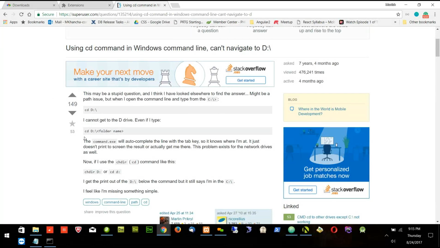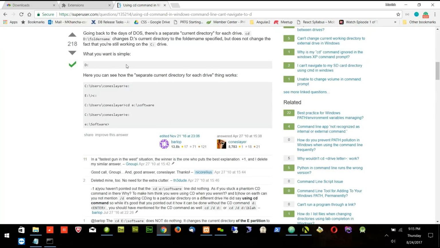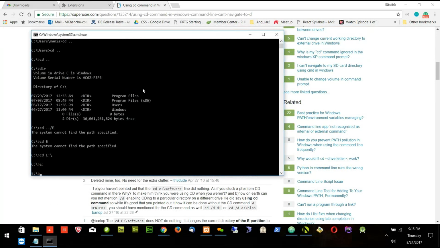Okay, so it's saying I cannot get to E drive. It's saying just E. Okay. Yeah, see, this is a simple command and I didn't know this command. Let's see.